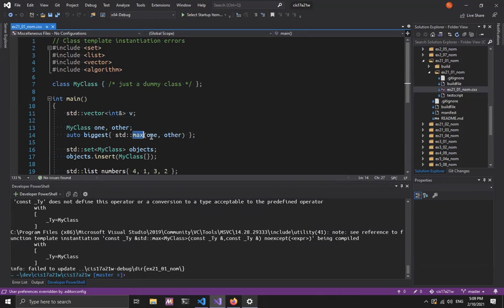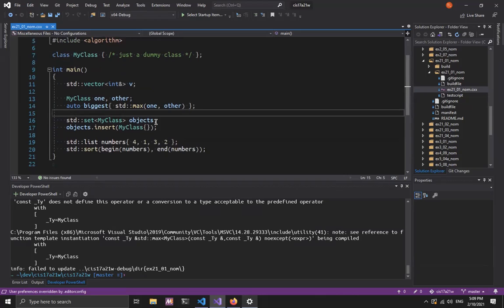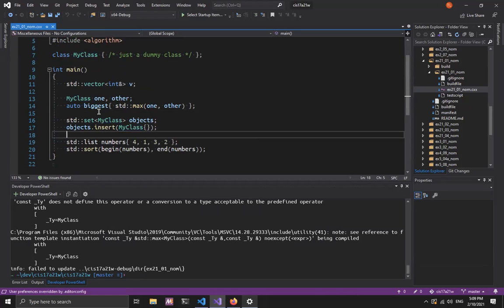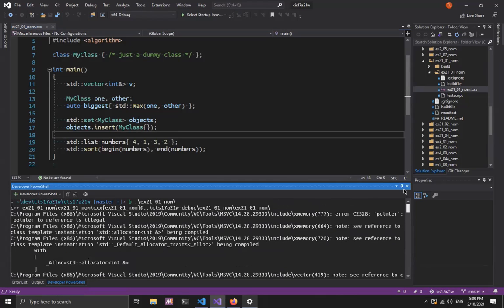Then we determine which one is the maximum using the standard max function template. And then we may just make a set of objects that is an object of my class, and then we just do some operations on it. You wonder, well, what could be wrong? I just saw the output here.